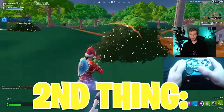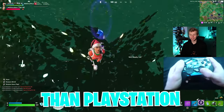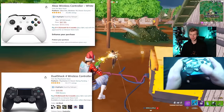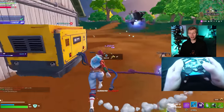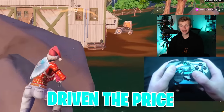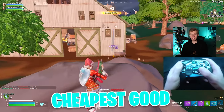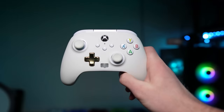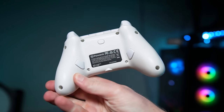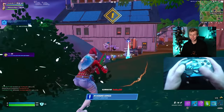Speaking of price, the second big thing to know is that overall, Xbox controllers are a lot cheaper than PlayStation. Both platforms start their standard controllers at about the same price, between $60 and $70. But with all the different companies competing in the Xbox controller category, I think that's driven the price down a lot. There are great options at literally every price point. The cheapest good Xbox controller is the PowerA Enhance, a wired-only controller that starts at $26. You could probably find some that are cheaper, but they're going to be no-name brands that are just awful.